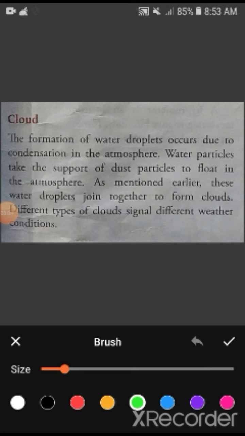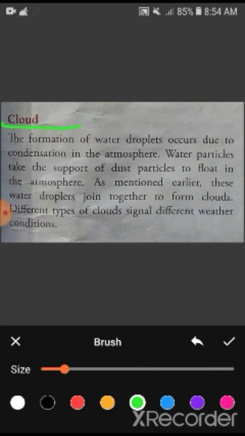Our next topic is cloud. Very interesting thing. What is cloud, or how is the cloud formed? The formation of water droplets, I had already told. When water vapor rises into the atmosphere, it starts cooling. As air at higher level is much cooler, it makes the water vapor condense, and when the water vapor condenses, it forms the water droplets. So one tiny droplet of water attracts another droplet of water, then it becomes bigger in size. When they become bigger in size, that time they form the cloud.